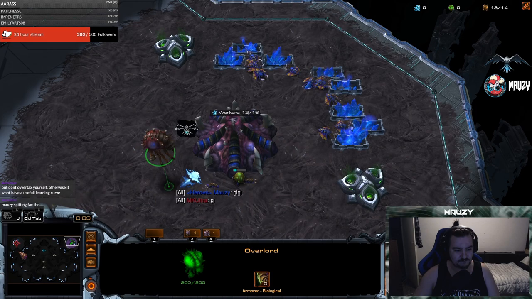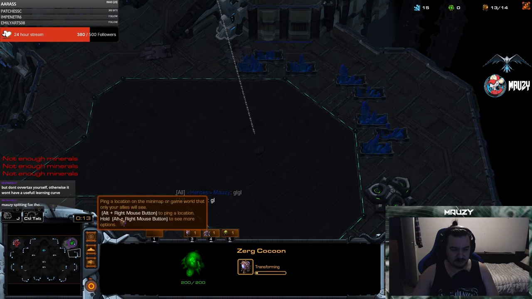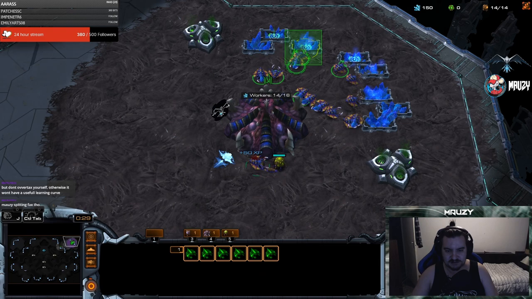Also, I don't really like this map, so I'm kind of thinking of doing an all-in. We'll see. We can try four hatchery, three base roach. That's what I'm thinking of. Let's try this one, I guess. Usually they take the triangle third as the Protoss as well.